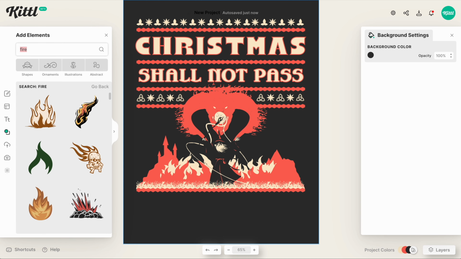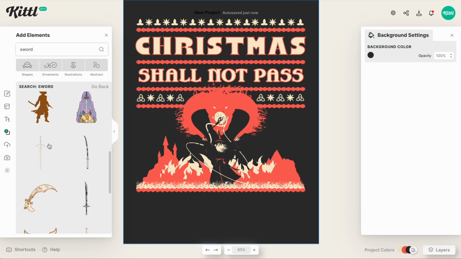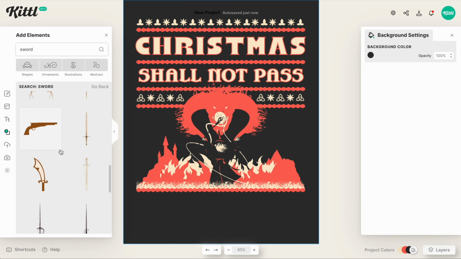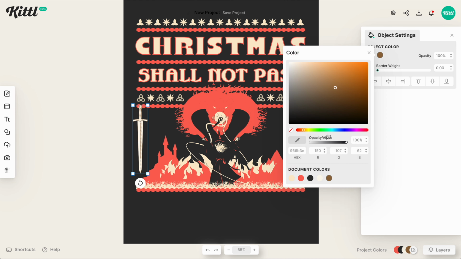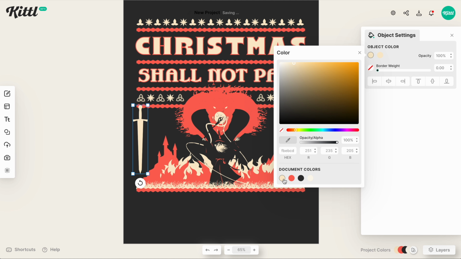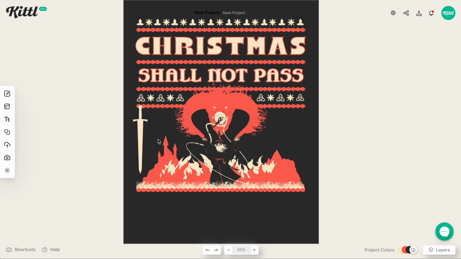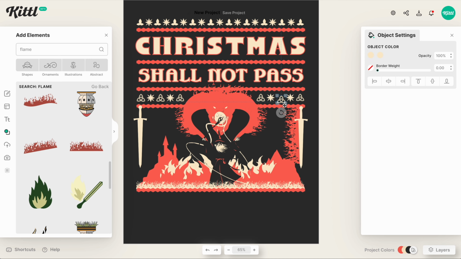So what about the left and right here? I think some flaming swords would be pretty epic. So let's find the right sword that'll work. And what's neat about this detailed sword right here and all of this hatching is that you can easily make a completely different style just by making the color solid. So now we have this nice silhouette of a sword that will fit with the rest of the style that we're going for. So keep this trick in mind. When you're designing in Kittl, you can easily change the style by messing with the colors. So let's add some flames to the swords and make sure our wizard here is framed appropriately on the left and right.